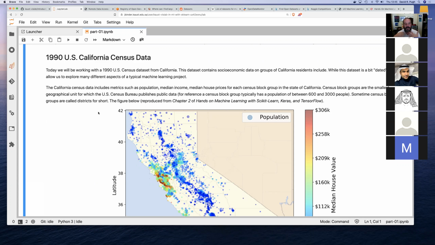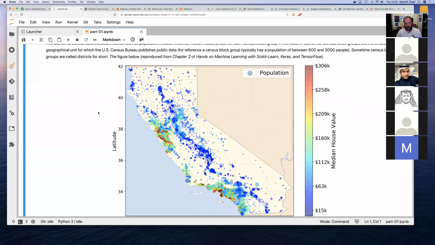What we're going to try to do today, and next week, is go through from start to finish a machine learning project to build a model to predict housing prices based on socioeconomic characteristics, using census data from 1990 in California.